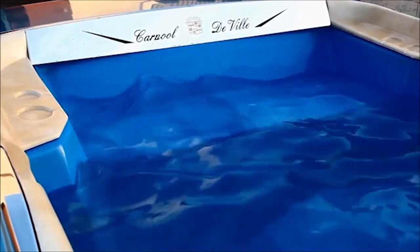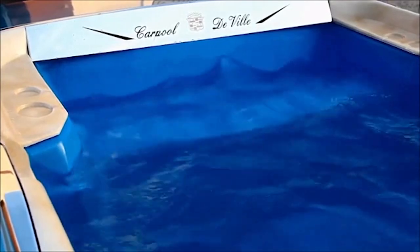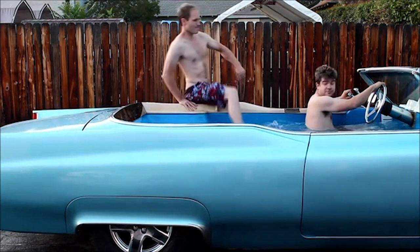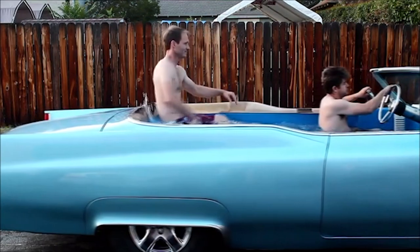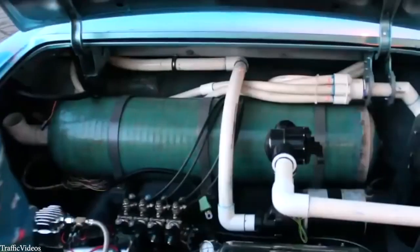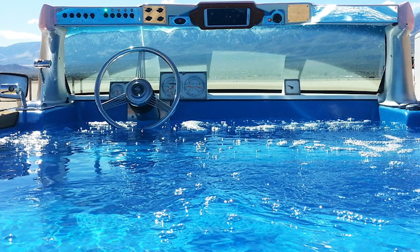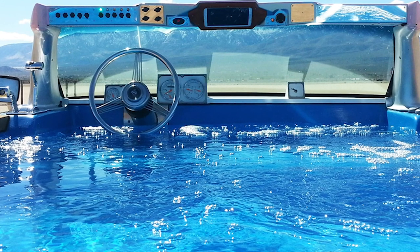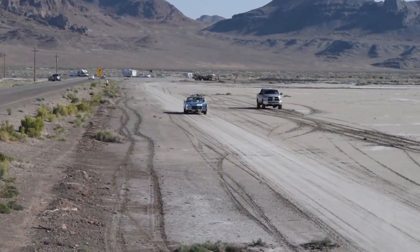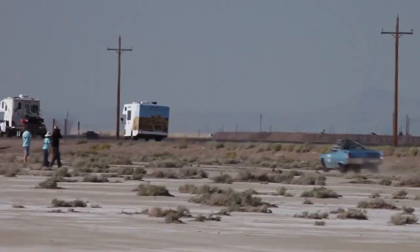Over the next six years, they installed a plywood frame inside the car, made the seals watertight, and fitted a fiberglass hot tub. The car's V8 engine can still be used to drive it, but it's also used to help maintain the perfect water temperature of 102 degrees Fahrenheit. With around 5,000 pounds of water when full, it doesn't handle as well as it used to, and it had to be fitted with a marine throttle to continue running. Incredibly, this wasn't their first time — they had done the same thing at university. Their aim is to keep tweaking it until the car, still full of warm water, can reach a speed of more than 100 miles an hour, breaking the world record for the fastest hot tub.